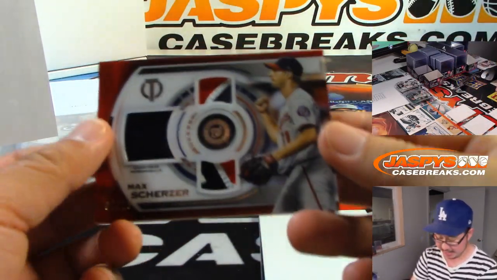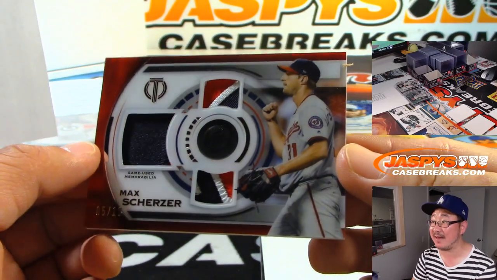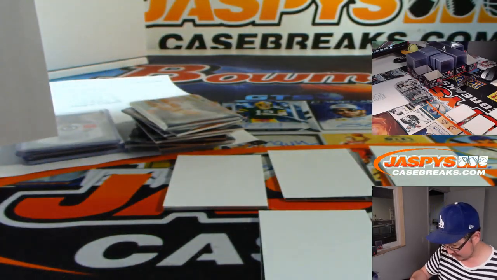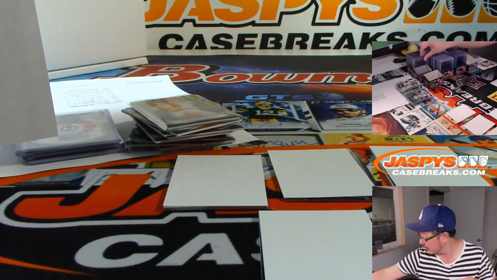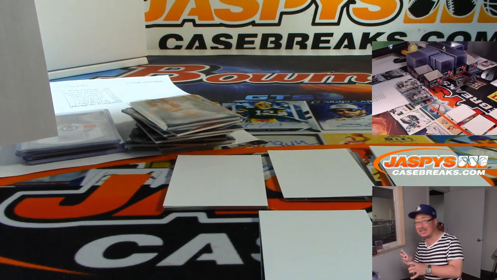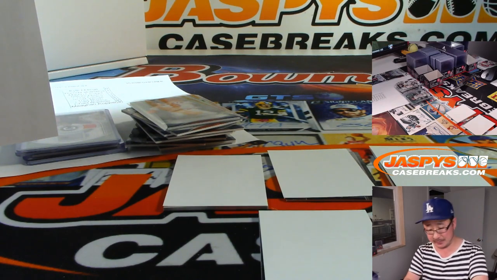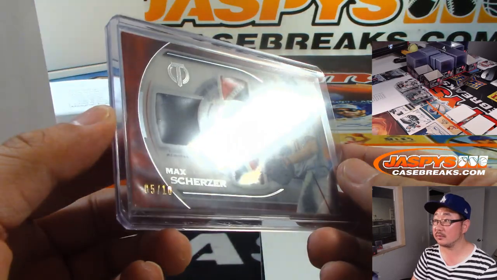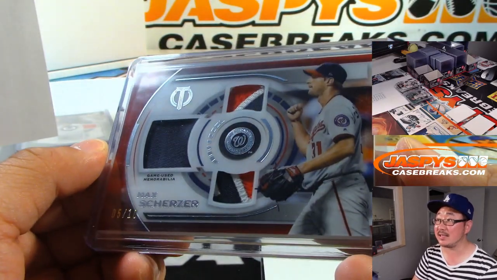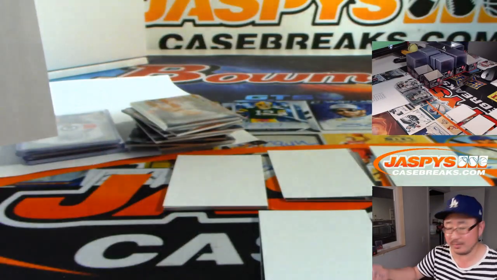This one right here is Max Scherzer, another triple relic. This time it's 5 out of 10. Wow, what's that? That logo in the middle looks really cool. Number 5 is Dennis Moore. Dennis Moore crushing that random number block over there. Five out of 10, nice color in the relic too. Nice triple.